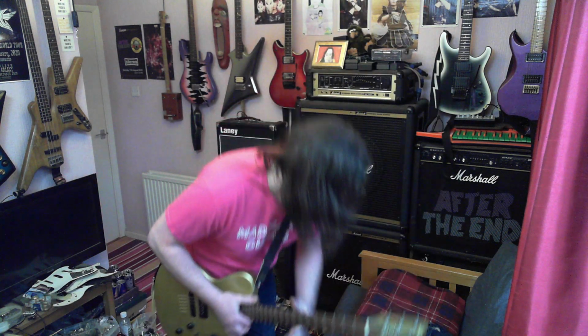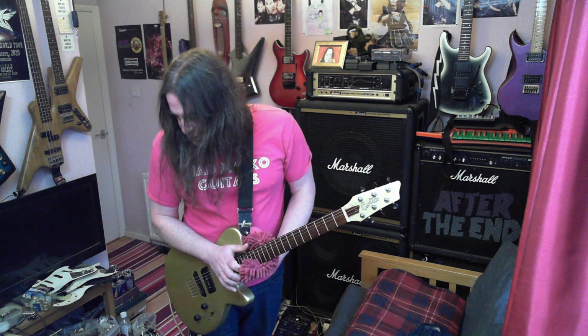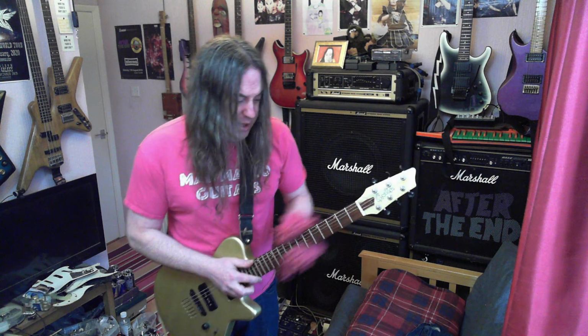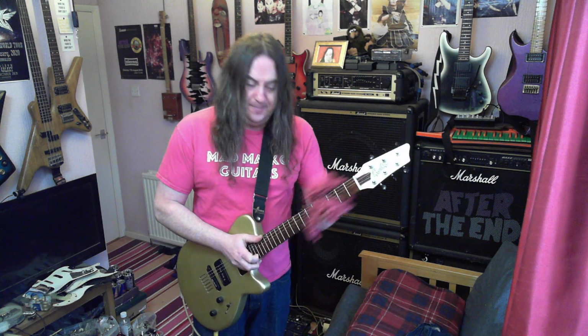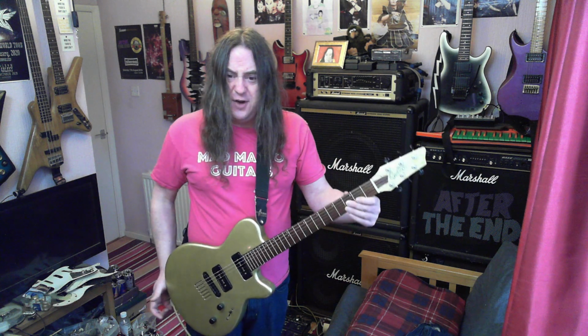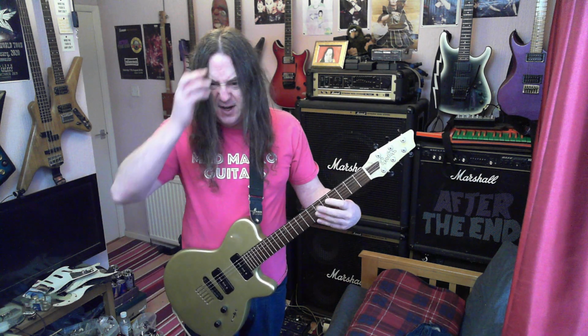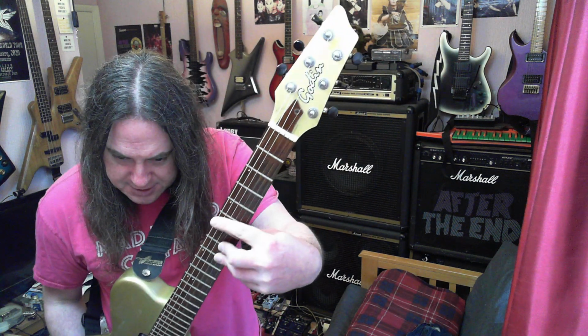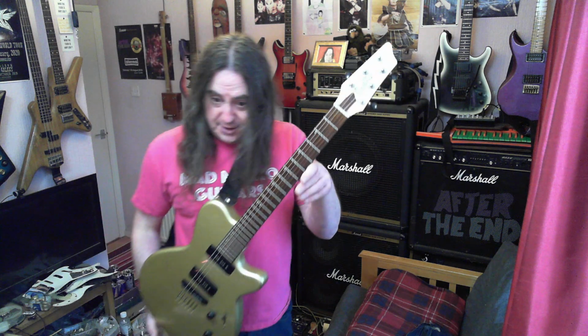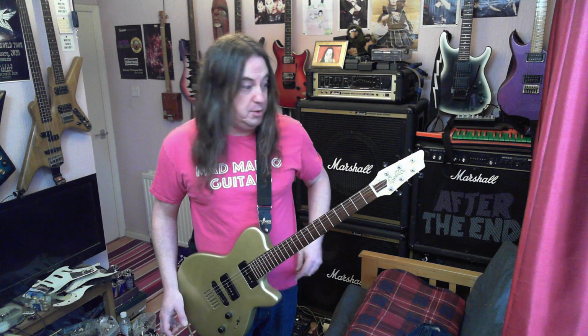It's a bit sticky. I'm going to give it a bit of a clean, see if I can maybe unstick it. I've actually found some Pledge the other day. I might give it a go, and then I think it would be a bit less sticky, because you can actually feel the grain of the wood through the finish, which is a bit strange. It's also got funny fret markings that are just kind of on the top, but the important ones are around on the end, and they are there, so I can still play this no problem.